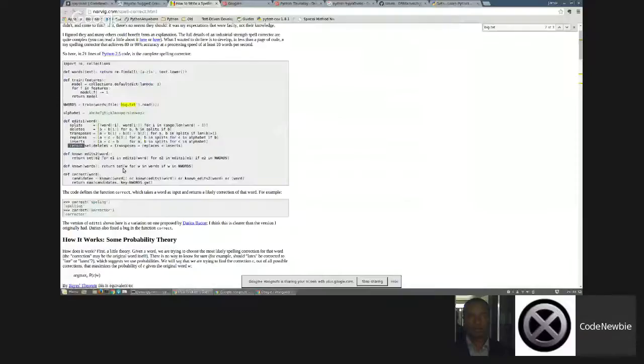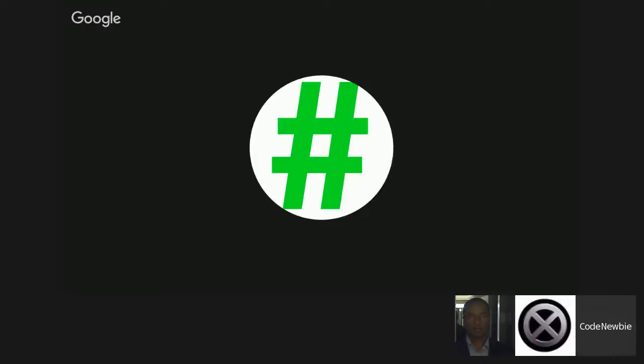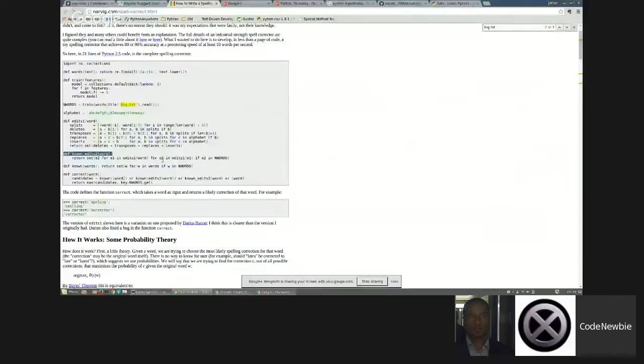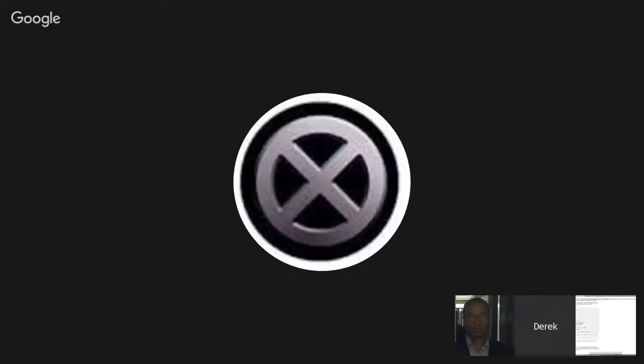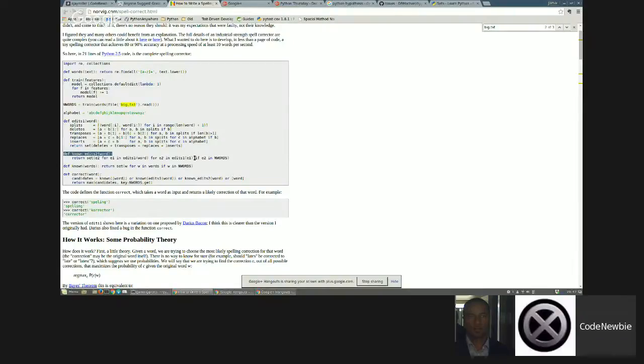And known edit 2 takes a parameter of word, and it will return. Oh, this is a list comprehension syntax in a set, which is another thing I haven't seen. Yeah, I've heard that you can do set comprehensions, although I don't know if I've seen one ever used either. But I haven't really seen sets used before either. Yeah. Okay. So it's a set comprehension. That's a new term for me.